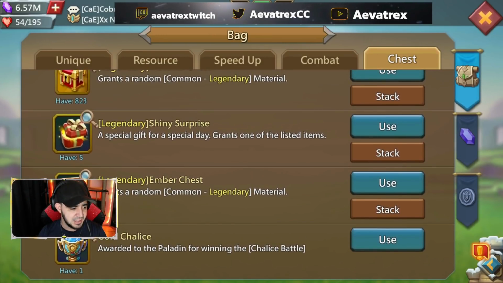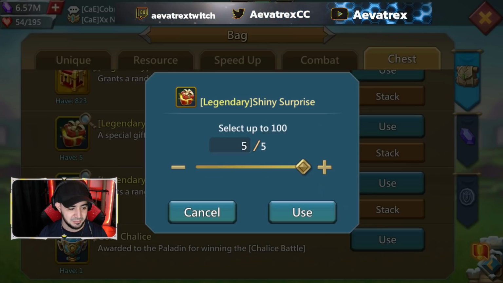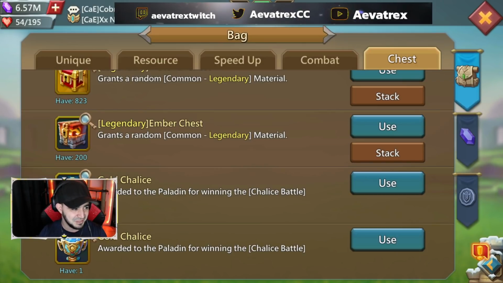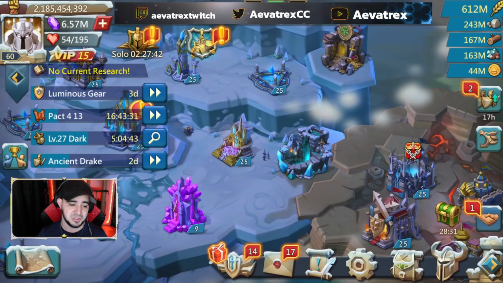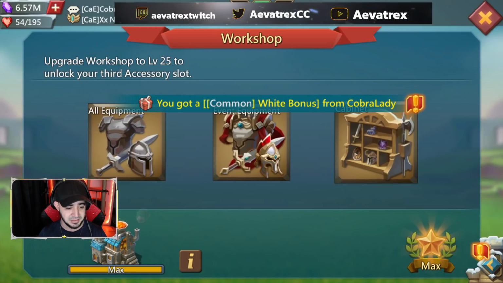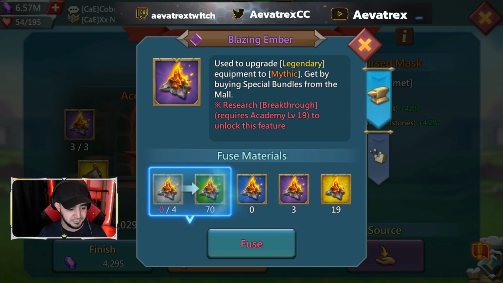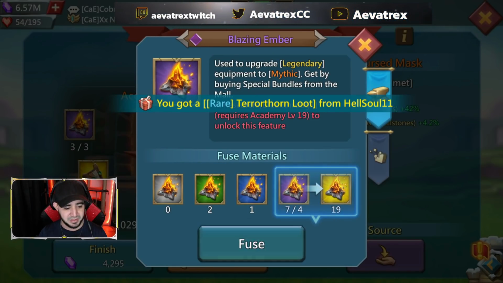Okay. Shiny surprise. I'm not really expecting much from this. Best we can get is 10k, but yeah, not really what I was looking for. An Ember chest. Now this is where I need to get my value because, like I mentioned before, I'm still working on a lot of champion stuff, and that's why my embers need to be as high as possible.